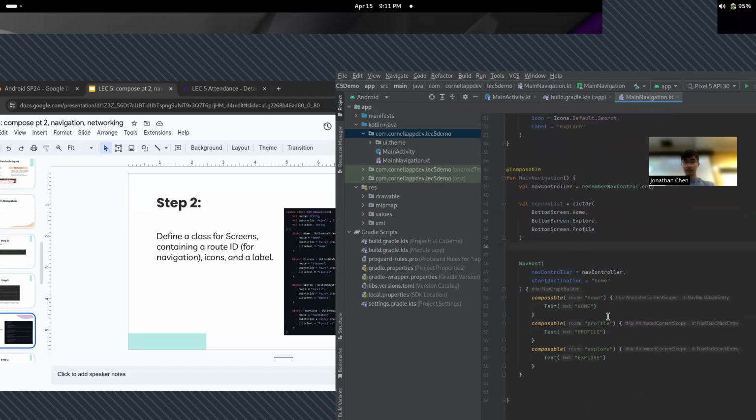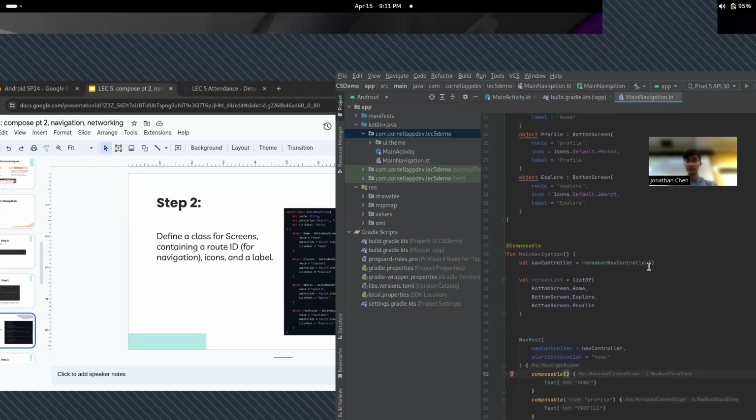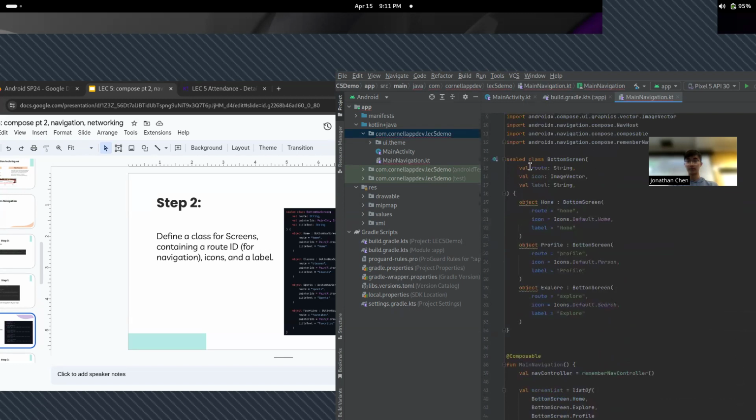So what we can do now is in this nav host, we can rip this out here. Instead of hard coding it in, we'll say this is the bottom screen dot home dot route. This is the bottom screen dot profile dot route, right? Because these are all things we declared up here.